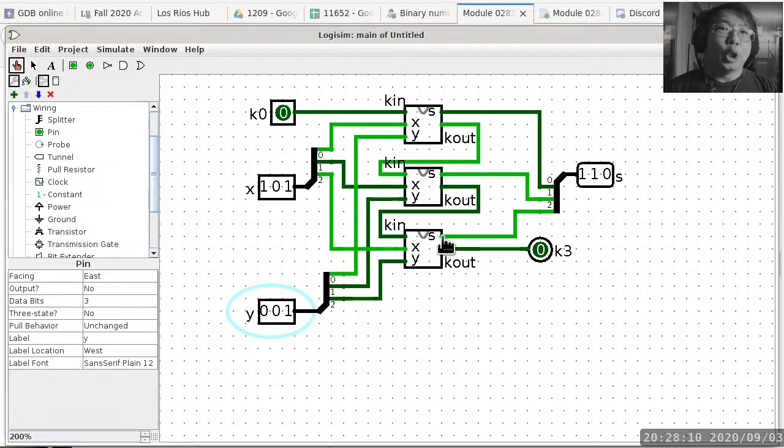Okay, but there's one clue that we have, that linear dependency, because we can see how K3, in order to compute correctly, needs all of its pins to have the right input, right? But we can see one of the inputs is the output of the second full adder. But we also know that in order for this full adder to work, it needs all 3 of its inputs to be correct. But that means this K in needs to come from the first full adder. So until the first full adder is done, the second full adder cannot give us the correct K output. Until the second full adder is done, the third full adder cannot have the correct K output.